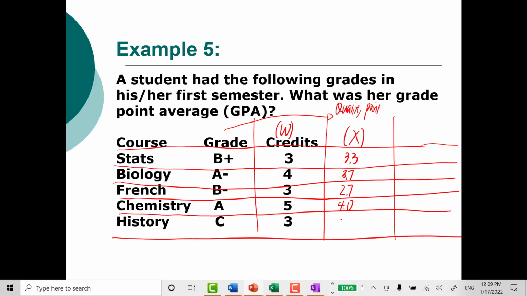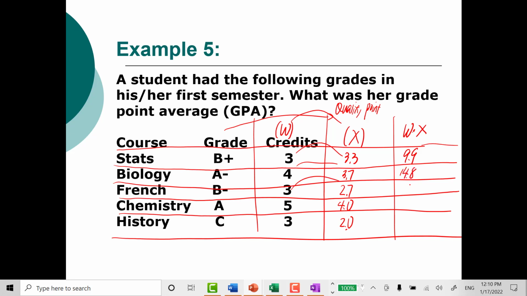2.0. All right. So now we multiply the weight times the quality points. For the stats course, you're earning W times X, which is 3 times 3.3, that's 9.9. Then 4 times 3.7, and that turned out to be 14.8.